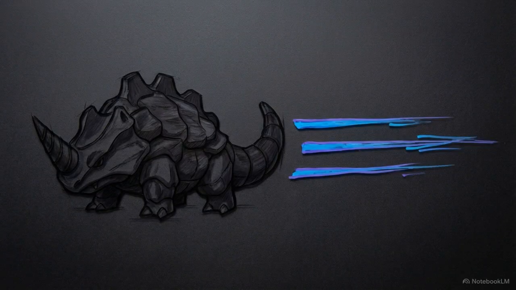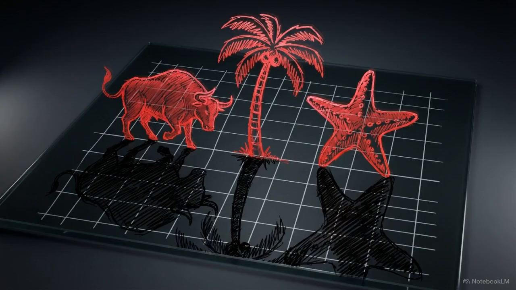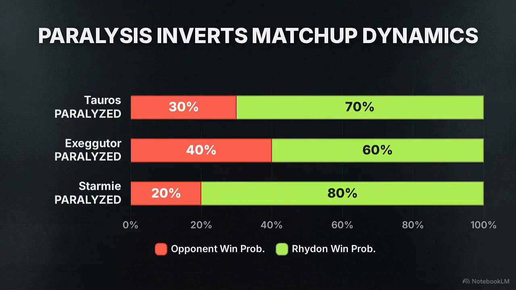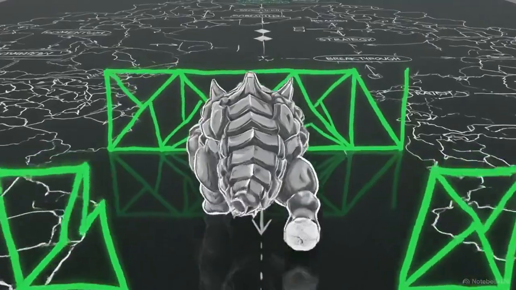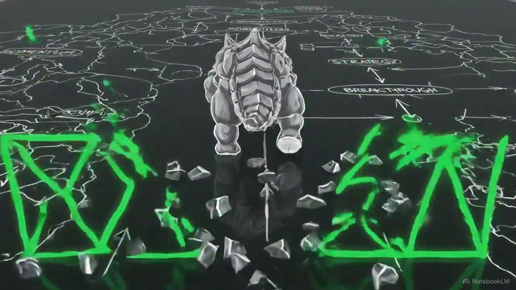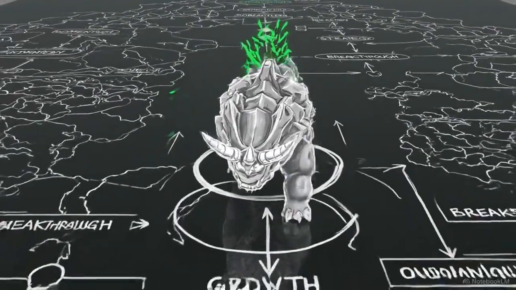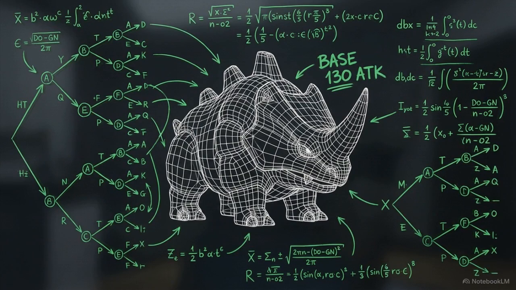Rhydon cannot function if the opposing team is healthy and unparalyzed. Without status support, Pokémon like Tauros, Exeggutor, and Starmie act as insurmountable roadblocks, threatening knockouts with Blizzard or high-powered water attacks. However, when the paralyzed status is spread across the opposing team, the win probability for these checks collapses. Without their speed advantage, paralyzed teams are systematically dismantled by Rhydon's 130 attack stat and calculated defensive bulk. Rhydon is a precise implementation of Generation 1 game theory, built solely to dismantle the math of the overused tier.